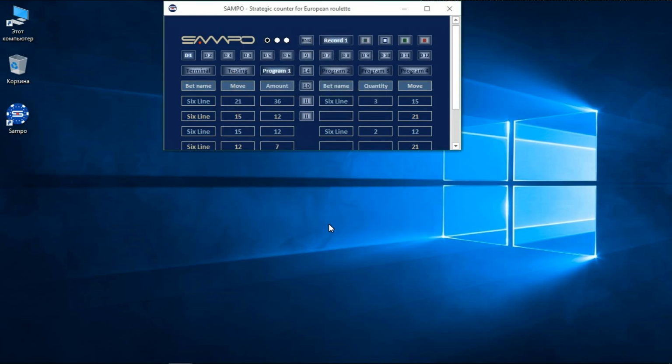Now, knowing all the nuances associated with recording a game session and recording bet divide algorithms, you can start learning the very process of creating your own bet divide algorithm. But this will be discussed next time. And this concludes our lesson.